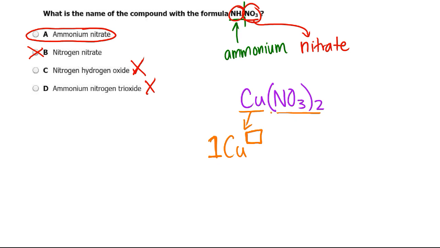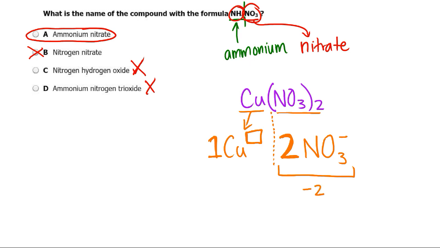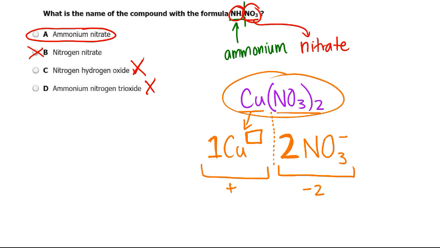Looking at the other half, or the anion, you've got two nitrates. So it'll be NO3. Remember that nitrate has a -1 charge. The total amount of negative charge is -2. And because the overall species is neutral, the total amount of positive charge must be +2. And since there is only one copper atom, or just one cationic species in the formula unit, it must provide all of that 2+ charge. So the name of this would be copper(II) nitrate.